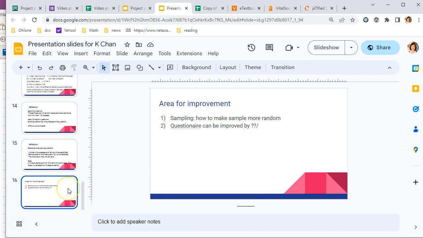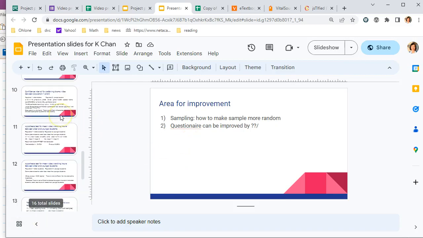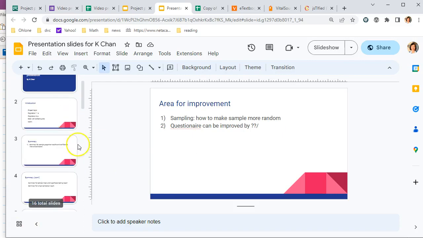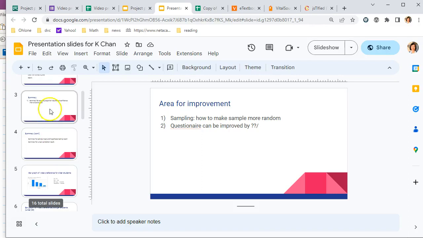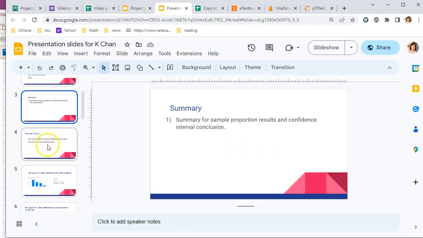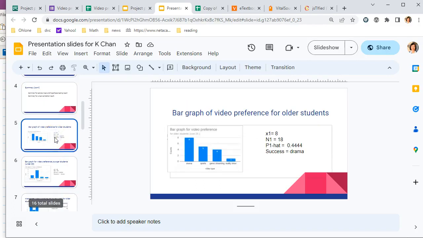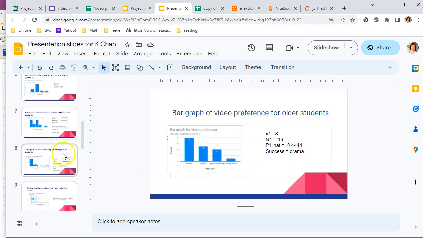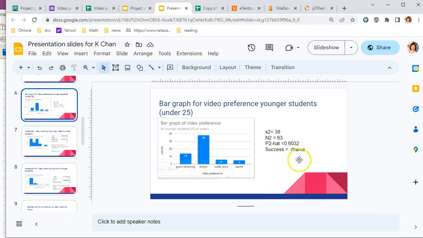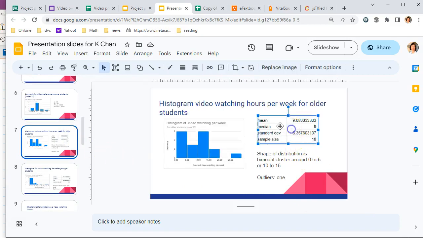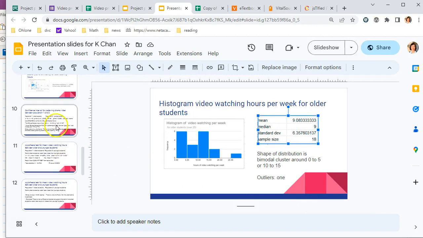That's all I have. I'm going to share this also so you can use it as a sample. But I didn't finish it, obviously. So especially slides number 3 and 4, which are the summary, you need to work on it. For the others, you need to format them a little bit better. Yeah, because I think I didn't do a good job. So this, I didn't type it back.